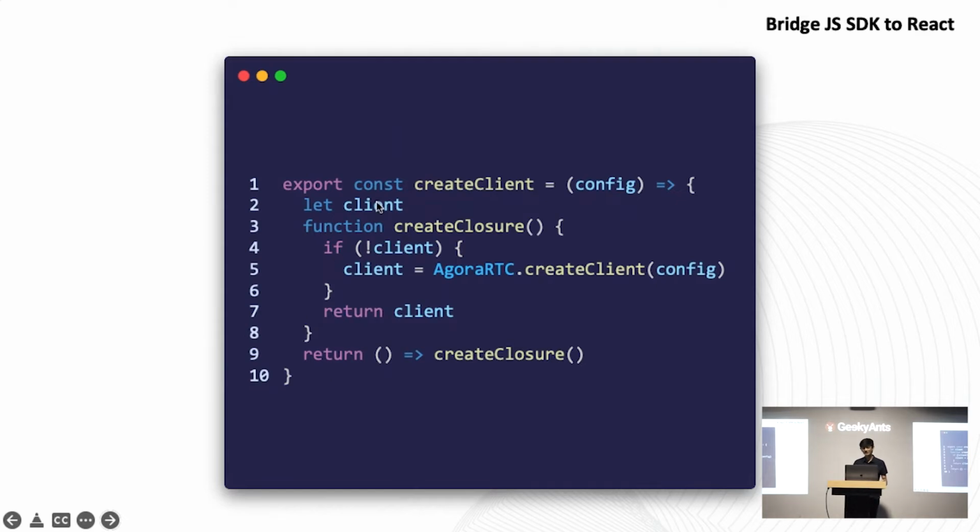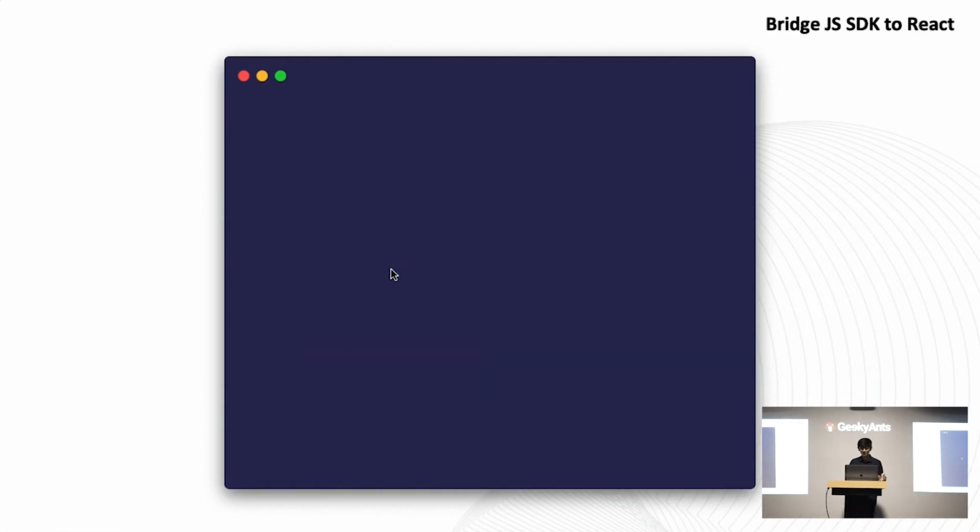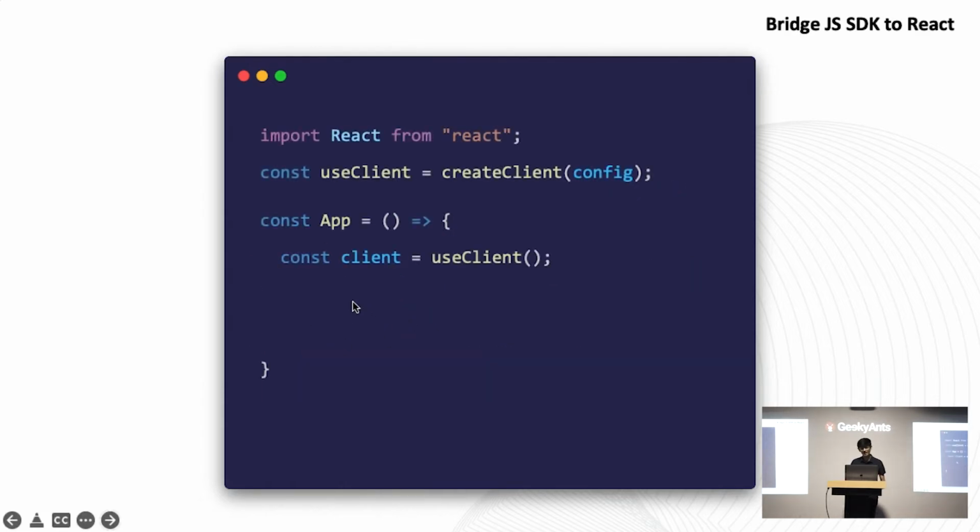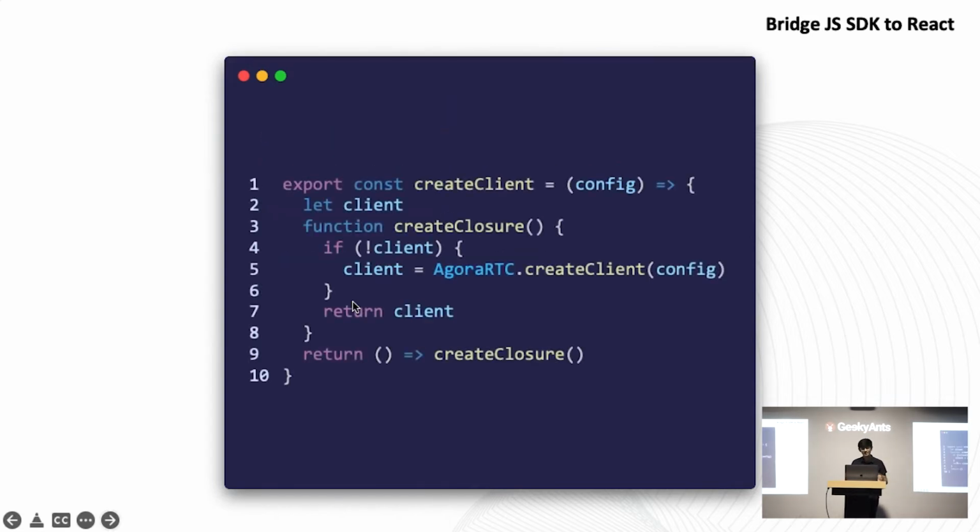And whenever you call this function, it sort of checks if a client exists on line 4. If it doesn't, it creates a client. So that's your first hook call. And each subsequent hook call gives you the reference to the same client essentially. So yeah, it just makes it really easy to use. This just works. And you can call this in any component down the tree and everything just is nice.